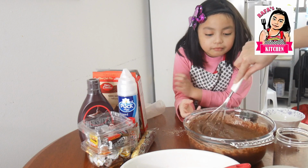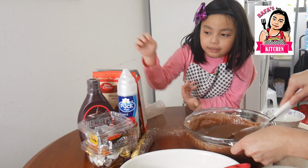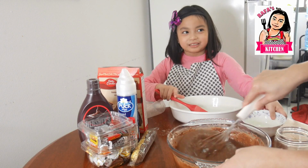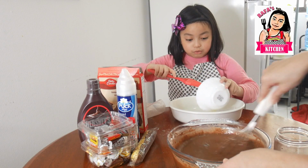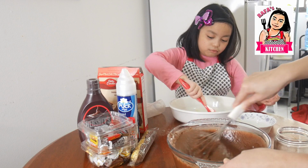So yummy, guys. Oh my gosh. So guys, while waiting for mommy to mix it, I'm going to brush the butter. And I'm gonna pour it. Okay, let me spread it everywhere.